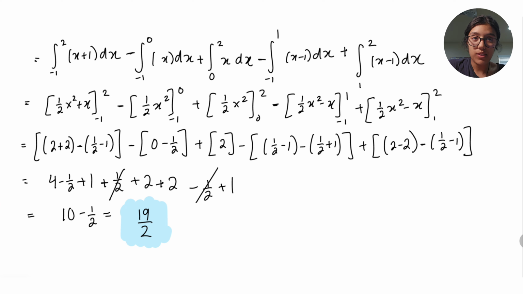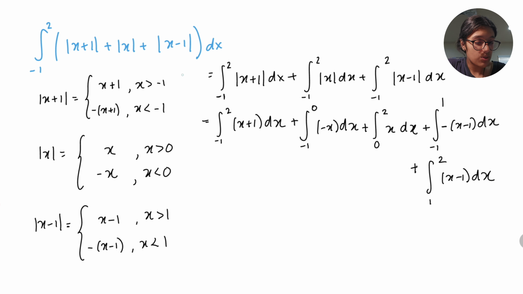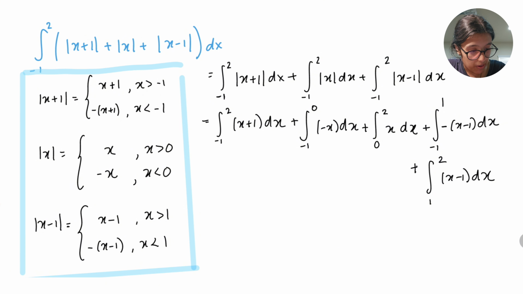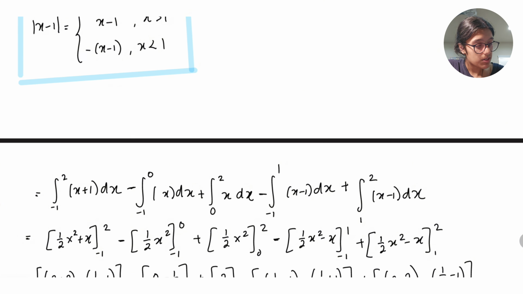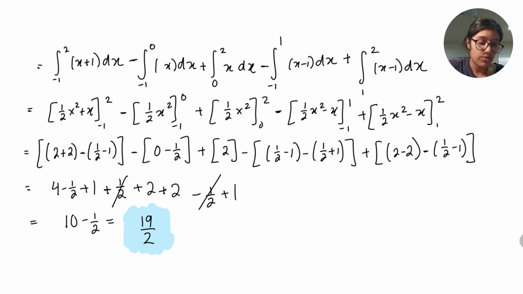So the main takeaway over here is to get these 3 piecewise functions so that we can apply them to our integral. And it's always important to note that even though we only had 3 integrals to begin with, we had to split 2 of these integrals into subparts because their ranges simply weren't, I guess you could say, compatible with the ranges we solved in the piecewise functions. So as a result, we did have to do a bit of algebra at the end, but nothing too serious, just a few simple integrals.